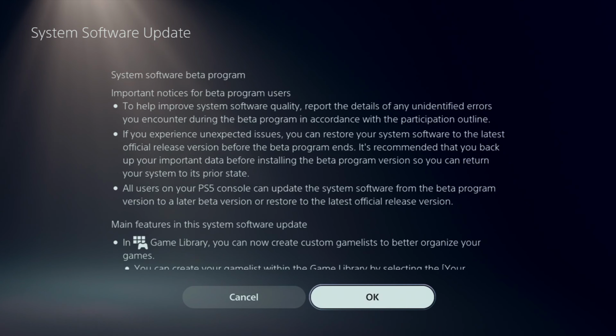Update. All right. System software beta program. Important notices for beta program users. To help improve system software quality, report the details of any unidentified errors you encounter during the beta program in accordance with the participation outline.